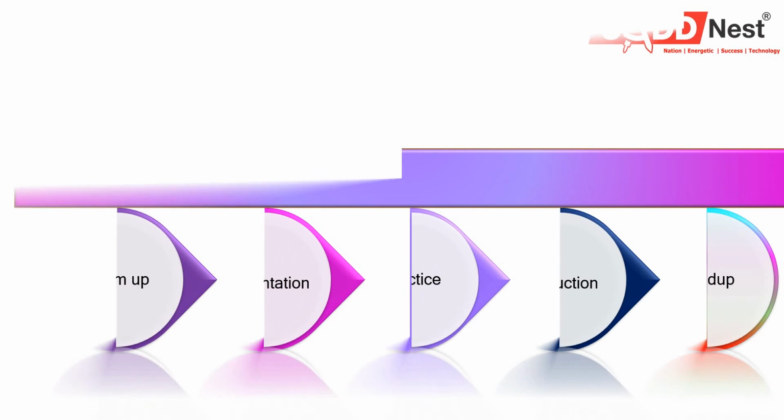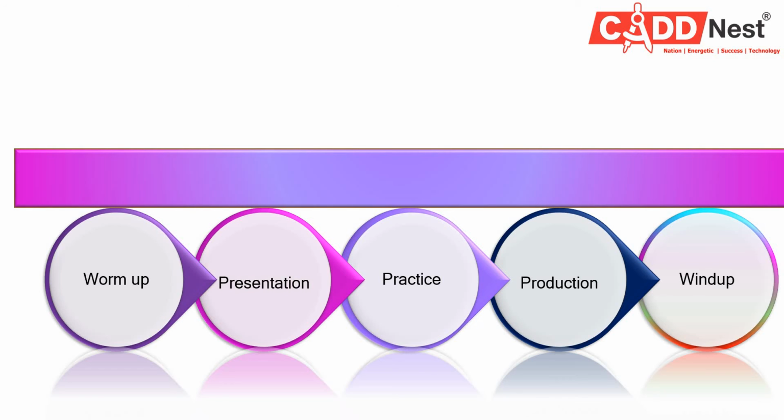And when you are doing a lesson plan, always follow PPP. Okay, so what does it mean? We are going to see here. Firstly, it is warm up. Warm up in the sense, whenever you enter into the class, you have to warm up the students by giving them certain activities or introducing yourself, and so on.